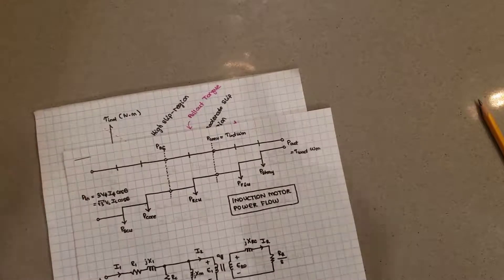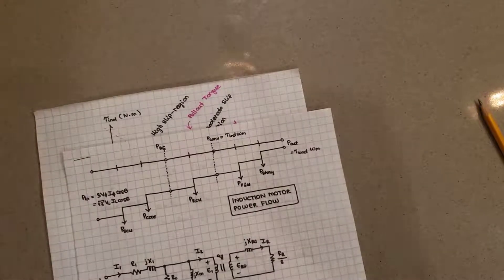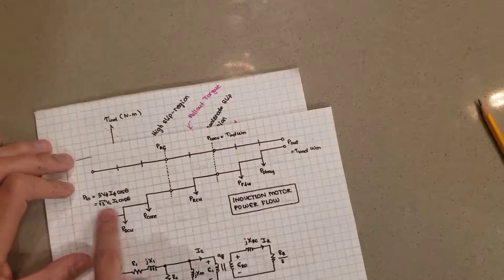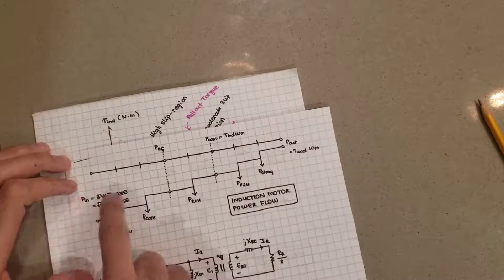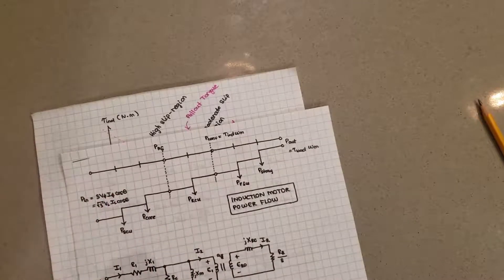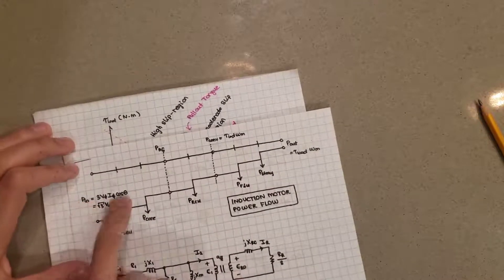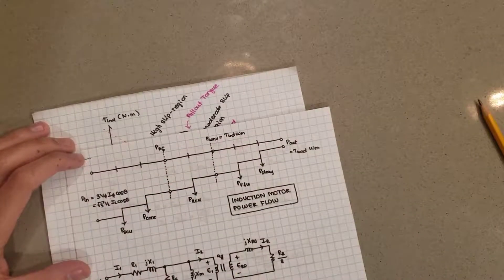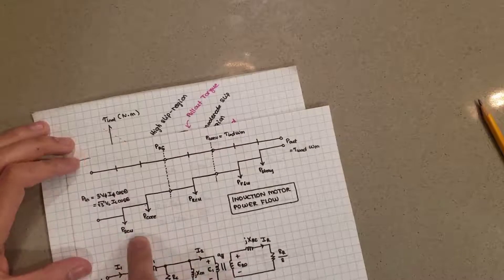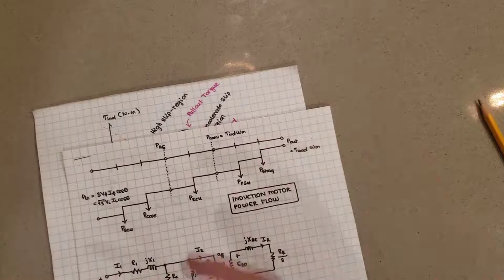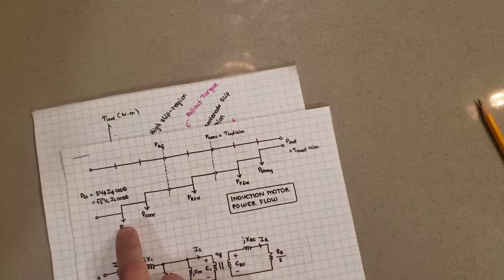And let's just quickly review what these powers are again, so if we go to our power flow diagram that I have over here, hopefully you can see that fine. You're putting in, just imagine, just put your mind right now in like the current flowing into the motor. You start off with some P in, this is the electrical power in. That's 3 times V phase, I phase, cosine of theta, that's the power factor and so on. Okay, as you go in, before you reach the motor at all, there's a bunch of different stages that your current has to go through.